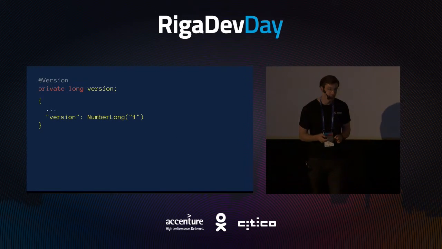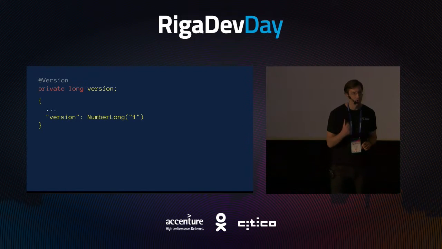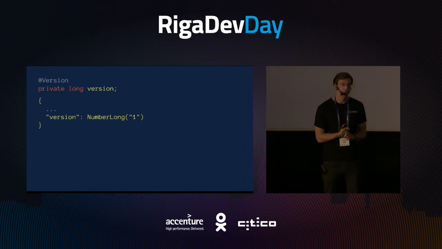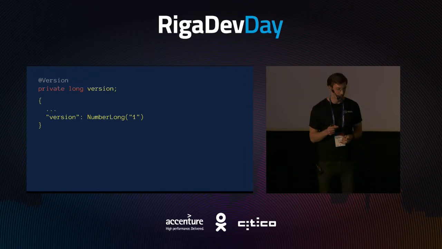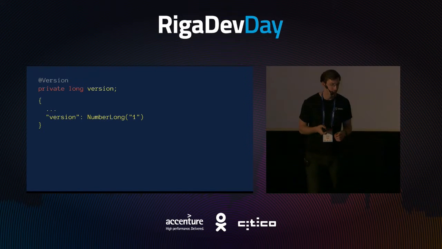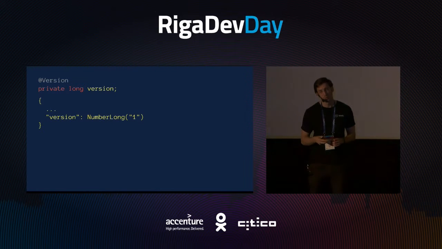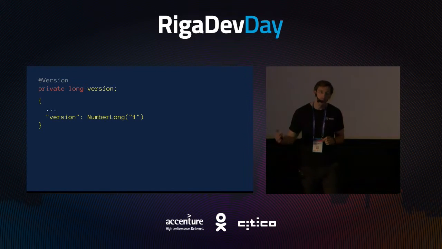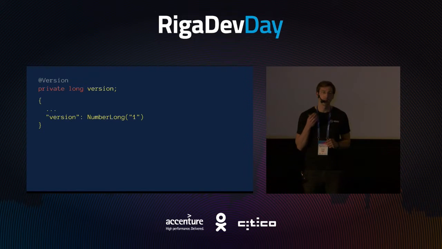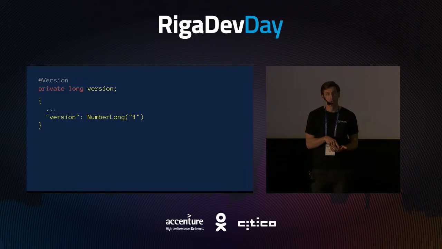So what you need to do is add a long variable and annotate it with @Version. And at every write you do to the database, this version will be incremented. So after the first write, it has the number long 1. As soon as you update that document, it will have version 2, version 3, whatever. And when you read a document, you will see, okay, it has version 3. If I write it back, the write operation, which is atomic, checks: I will only overwrite anything in this document if it still has the same version I have read.